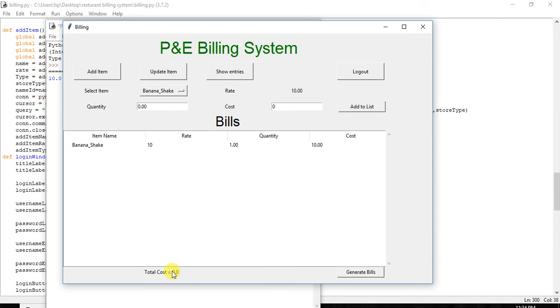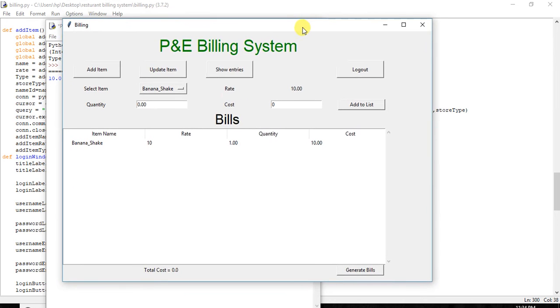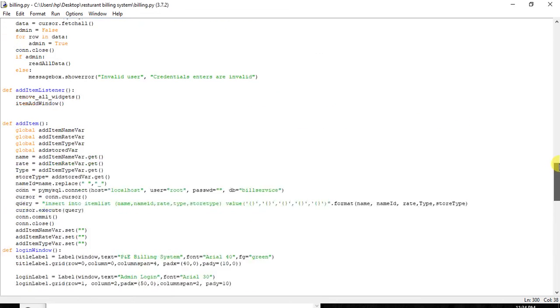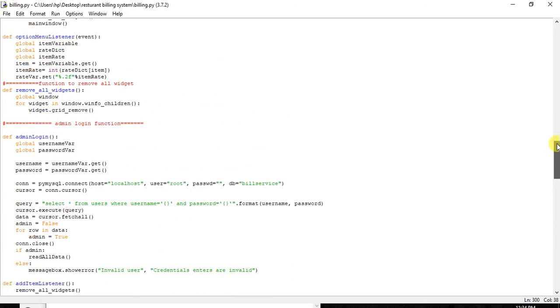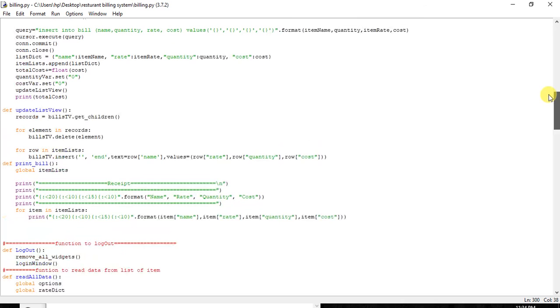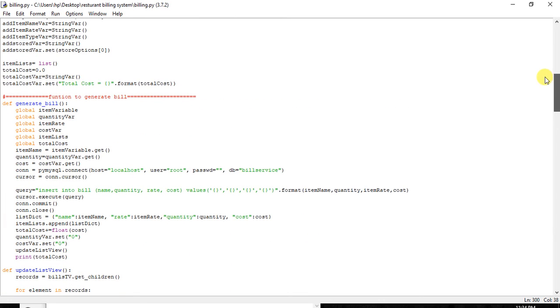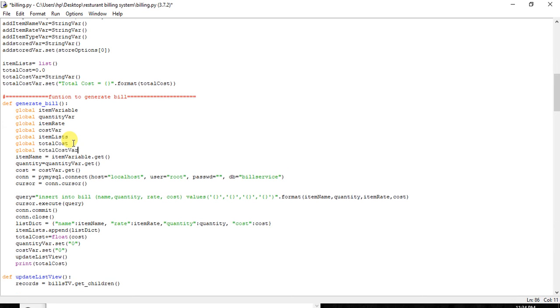It is not changing the value, and every time I have to update that value. Where add item, add item, add item, I have to make this variable global here, and I have to set this.